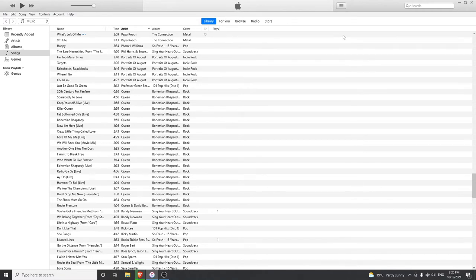Today I'll be talking you through how to rip a CD to iTunes so you'll have music for your iPod. So it's very simple. First you'll have to open up iTunes. Then what you're going to do is get your CD and put it into the disk drive in your PC. This can work with an external USB DVD drive or an inbuilt one in your PC.